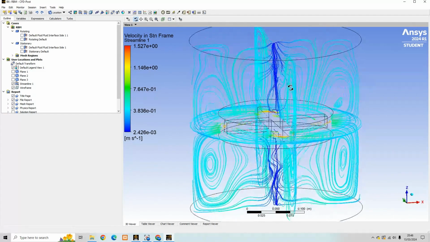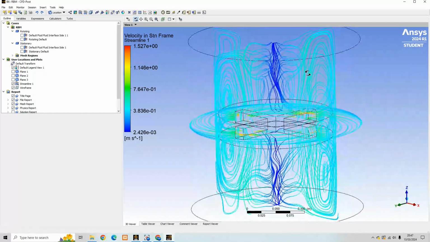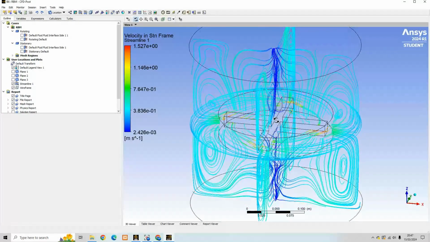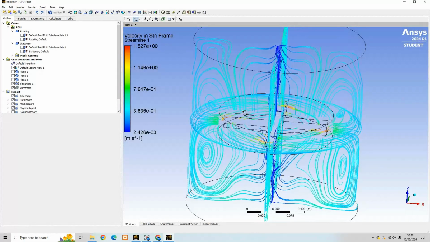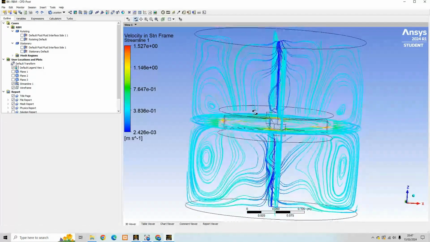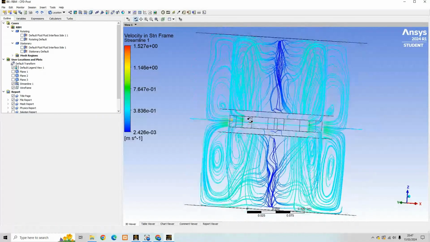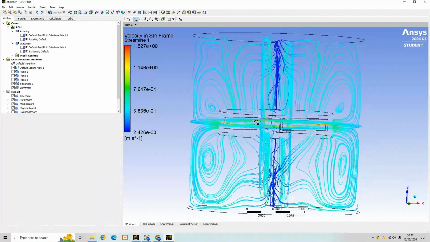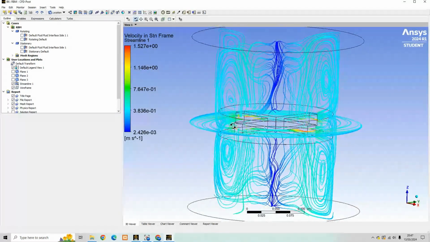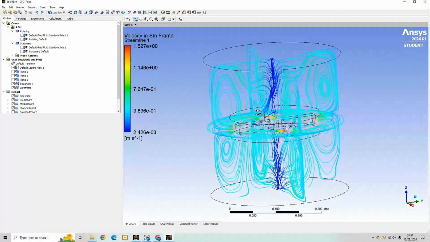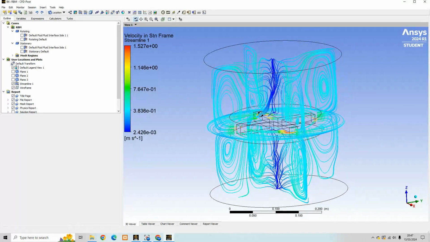And again, that's to be expected when we've got an instantaneous simulation that hasn't properly had time to time average. So again, like I said before, simple resolution really. Go back, decrease the size of the time steps and increase the number of them in order to get a very decent average from this. But yeah, just wanted to demonstrate those 2 different approaches to solve the same fluid flow.